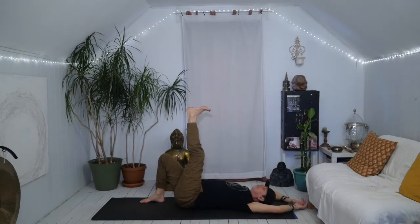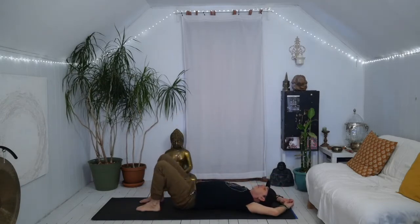Lower down. Stretch the arms up over the head. Let's do it 2 more times. Exhale, come on up. Inhale. And exhale. Lower down, left knee bends, feet find the floor. Windshield wiper your knees side to side. Soften the lower back.